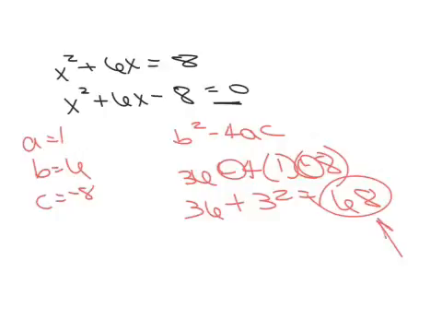Since we can't take the square root of 68, the square root of 64 is 8, but we can't take the square root of 68, there are two rational solutions. Or I'm sorry, if we could take the square root of 68, there would be two rational solutions. Because it is not a perfect square, because we cannot take the square root of it, the answer is two irrational solutions. And that's all I care about. And what I mean by that is your answer is going to have a radical in it. That's what an irrational solution is, an answer with a radical. Alright, so let's jump up to example 5.